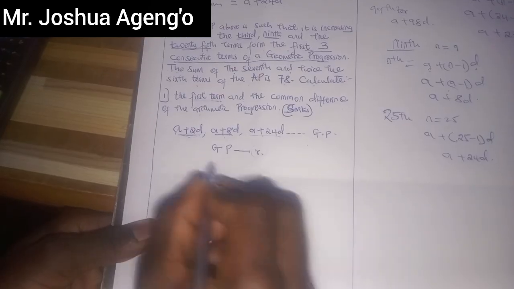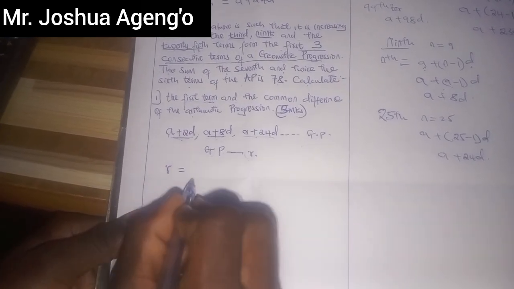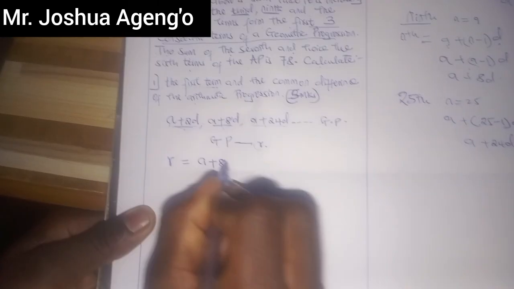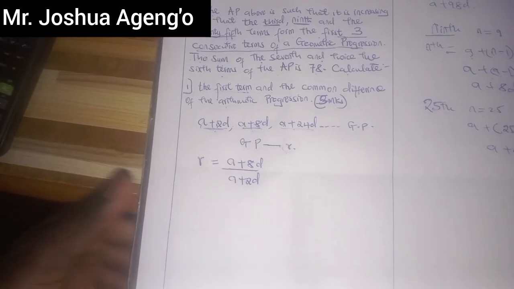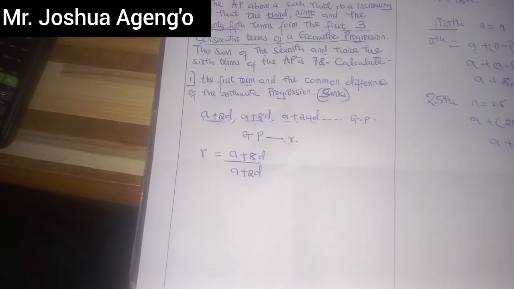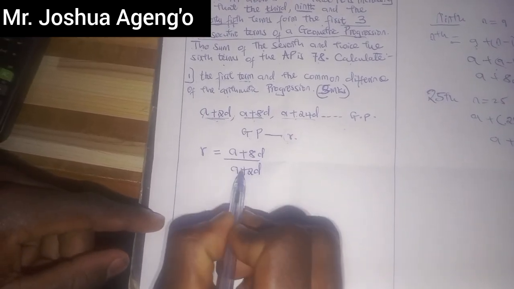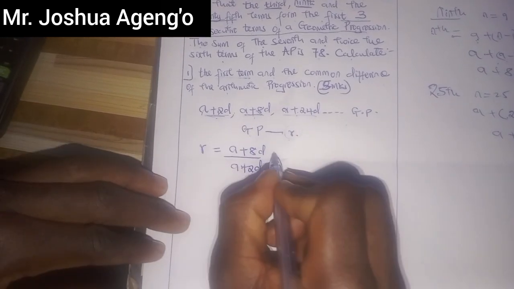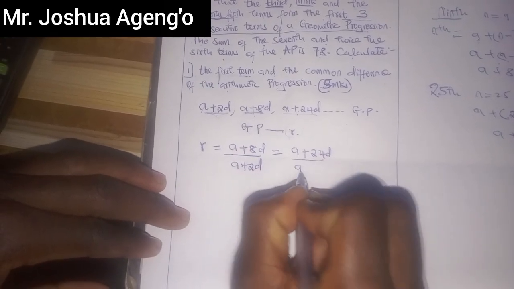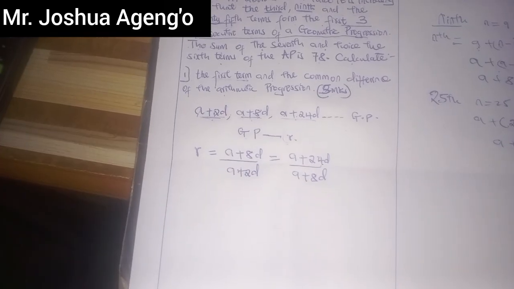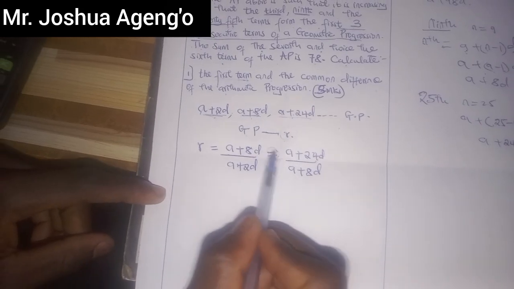So I know very well that in GP we have a common ratio, but now how do we get that common ratio? We'll say that r is equal to either a plus 8d over a plus 2d, that is this over this. But mind you, we are saying that this ratio is common, such that even if we compare this and this, then it should be the same as this. It should be a common value. So this one should be equal to a plus 24d over a plus 8d. The ratio is a common value, a common ratio. That is why we are equating them.